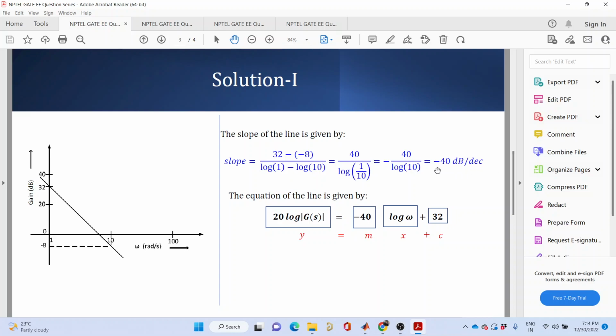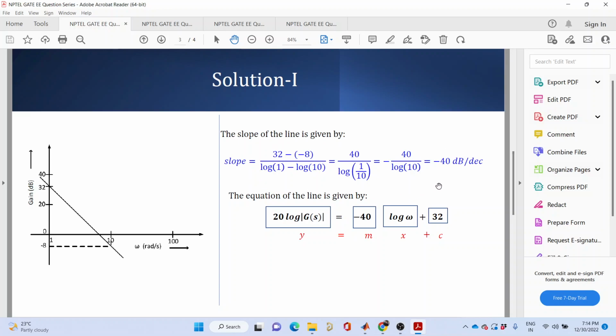Do you see how to find the slope of the curve? Yes, sir. While I was solving other questions, I was getting stuck in these kinds of equations. Okay, so are you clear with the concept now? Yes, sir. This concept is clear now, how you have to find the slope.